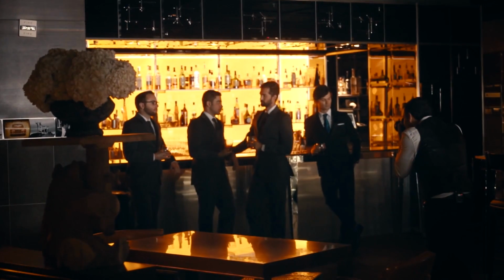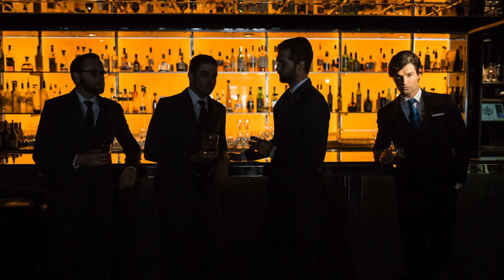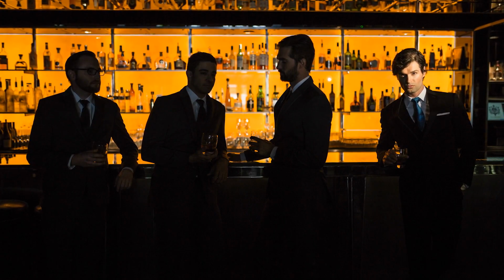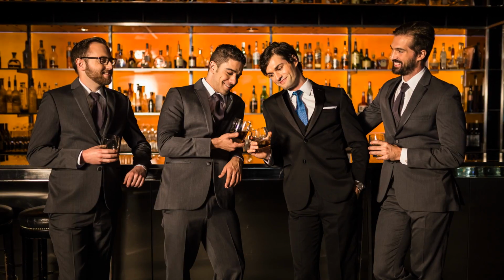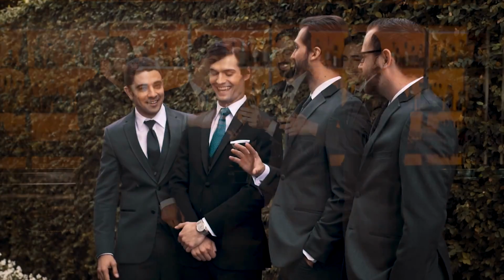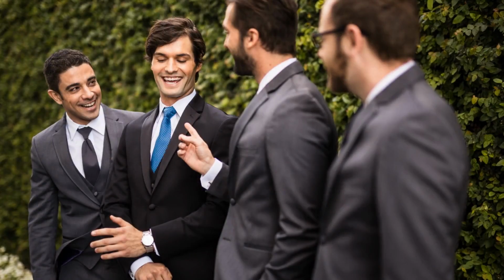Now, the boys often hang out in much more humble settings than the girls, so I want you to see how a single flash and grid can control light and create incredible images anywhere. Finally, photographing the groom is about understanding how to direct and use cues and ideas to elicit natural and authentic reactions of the groom and groomsmen.